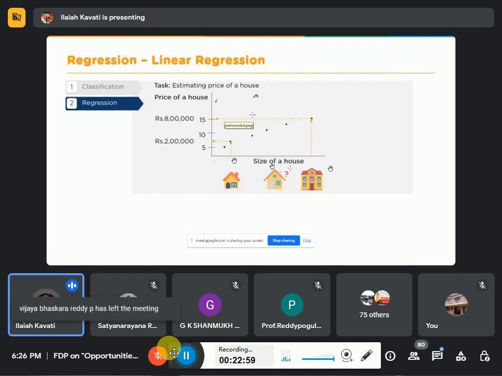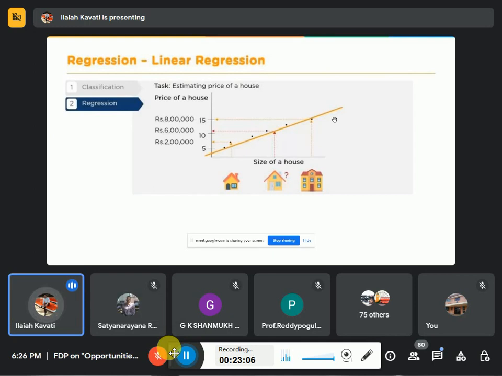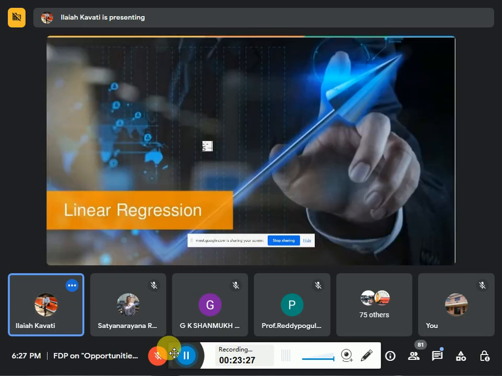Anyway, we are discussing the basics only. You can see that as the size of the house increases, the price also increases. So you can draw a line like this. This line almost passes through these dots if you model it. What is each dot here? The size is here, and the price also increases as per the size.